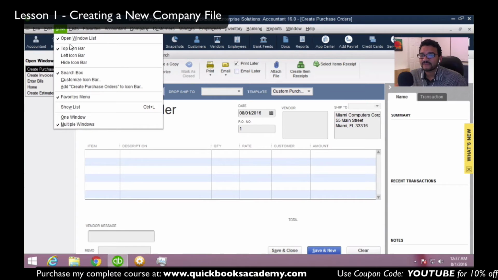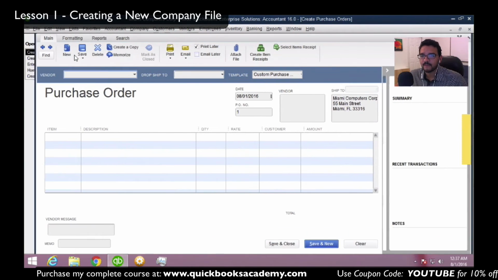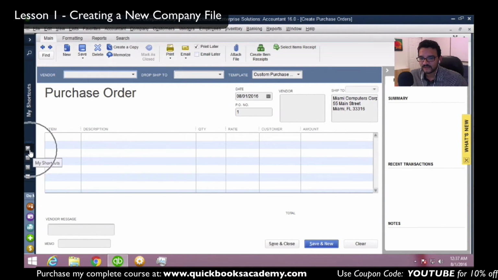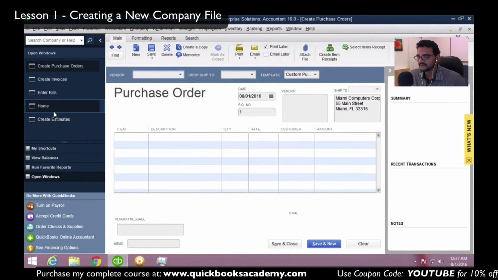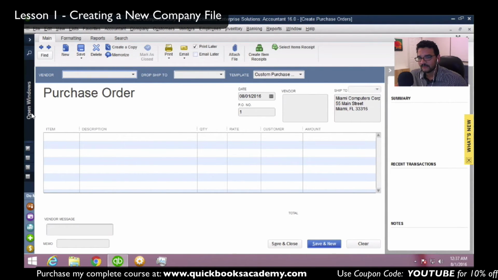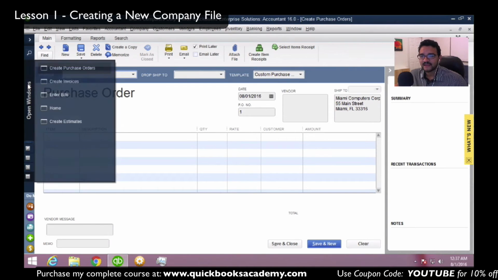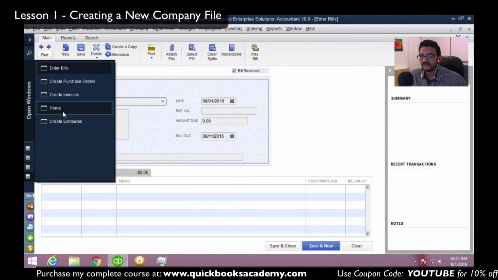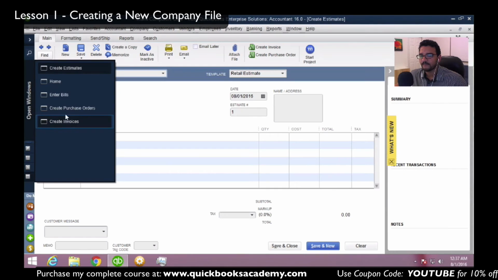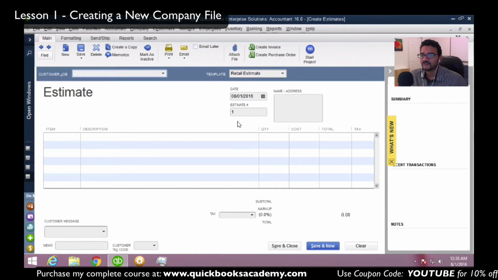Now, if you like the left icon bar, I'm going to click here, left icon bar, and you click on this little tiny icon here. Where is it? This one, open windows. It's going to be a little bit similar to that left navigation bar. If I expand it, you're going to see it here is a lot bigger. For some people, that's better because it's easier to read, but I think it takes a lot more real estate. But what's nice is that even while it's collapsed, and you see that big label that says open windows, I can click that and briefly open it and switch. See that? I can quickly switch across different windows. So I like that very much.